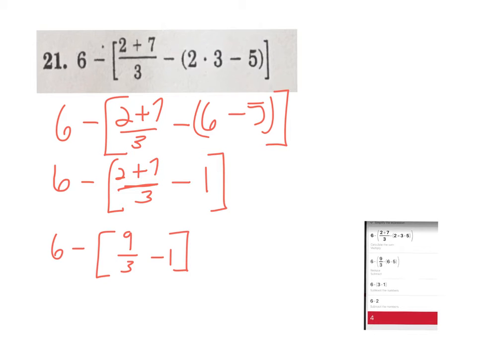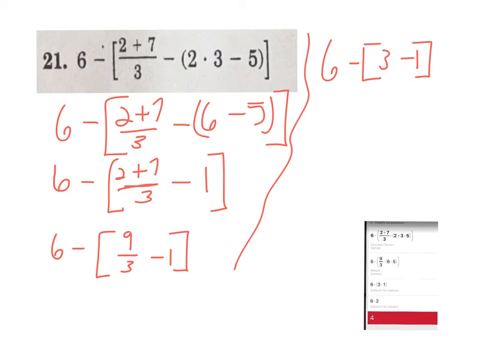Now, I do have a set of grouping symbols, but still inside of there, I've got to finish dealing with the stuff going on. There's multiplication, division. It's division right here, 9 divided by 3. So we have 9 divided by 3 is 3. I'm going to write up here in the upper corner now. So 6 minus 3, bring down the minus 1. Again, 9 divided by 3 is 3.